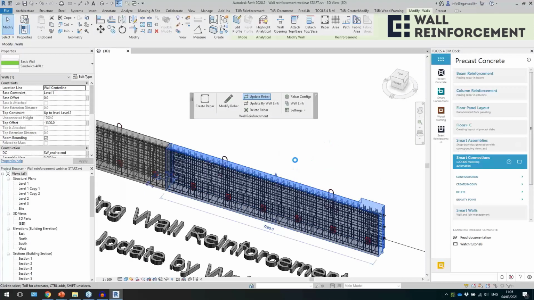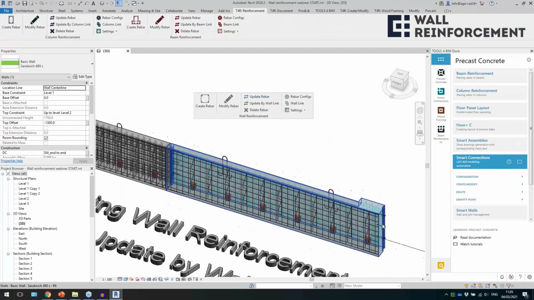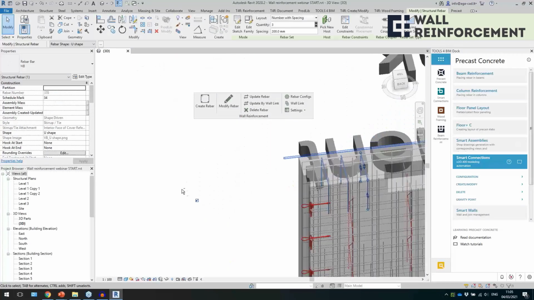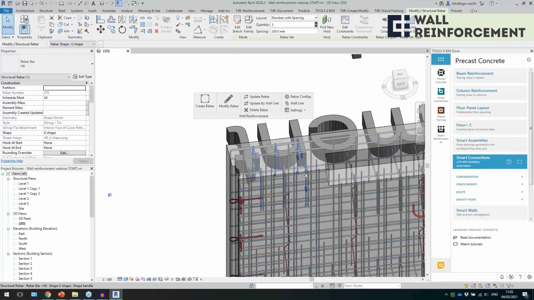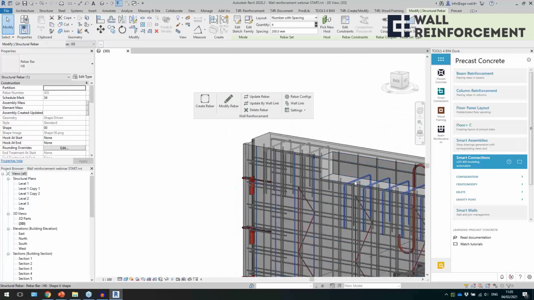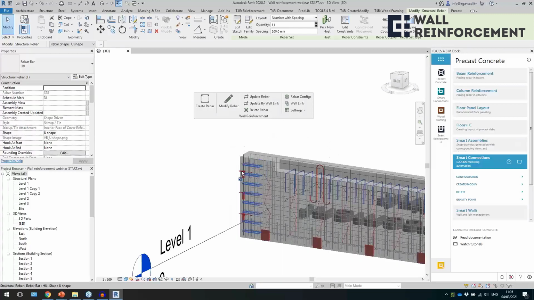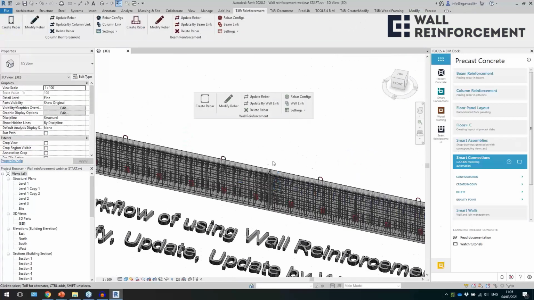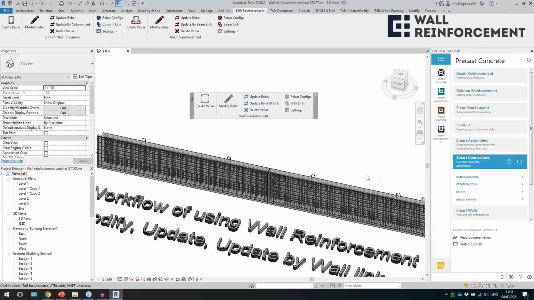It will update the position of reinforcement in this wall. You'll see that in this area the rebars are extended, reacting to the changes of the wall shape. So that's update rebar.